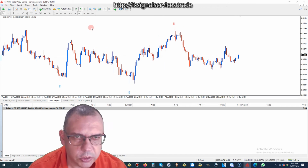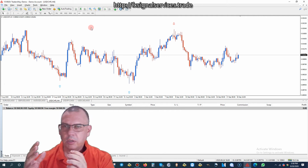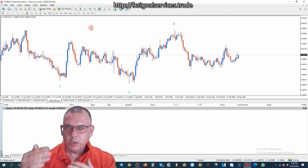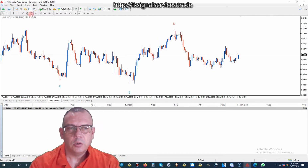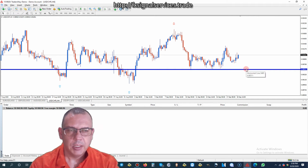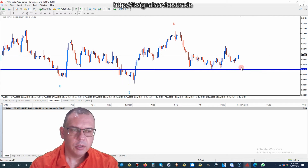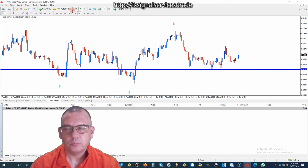The 4-hour chart shows the drop. Again, if the previous three pairs we looked at, Euro, Great British Pound, Australian dollar, should be going up this week, US dollar should be going down this week, and forming a strong support. So we have a support right here that was hit several times. What we're looking for is a price to drop, hit that support again, and form a blue arrow right in here. It's not going to drop all the way back down to here. So we're going to look for a blue arrow here, and that will mark a long uptrend.